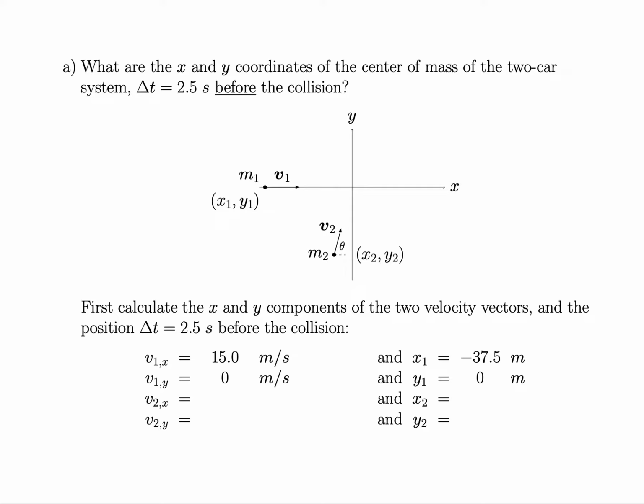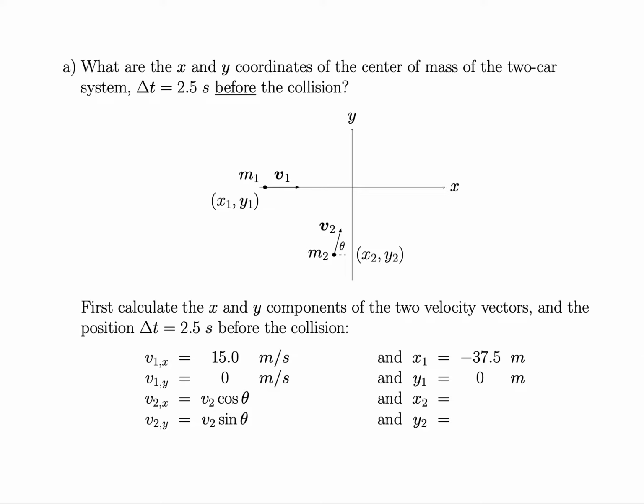Now we're going to do the same thing for car 2. We need the x and y components of car 2's velocity, but here we'll have to do a little trig. We know the speed of car 2 is 12 meters per second, and we have that angle, which is 75 degrees. So if we want the x and y components of the velocity, we need to do sine and cosine. You might want to take a stab at it before I reveal it, but here's how you get the x and y components of car 2's velocity.